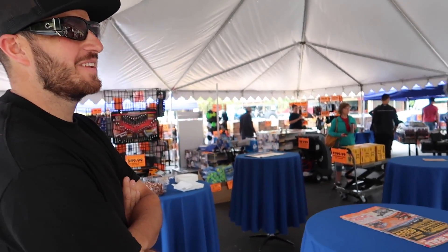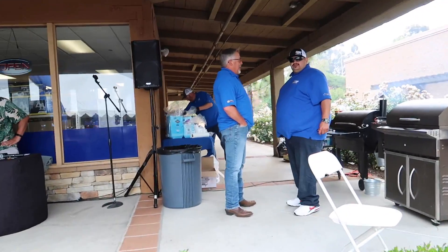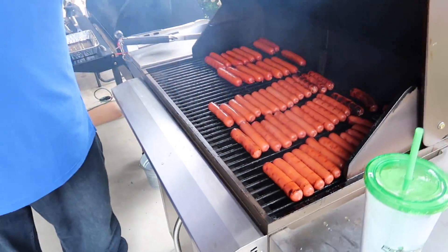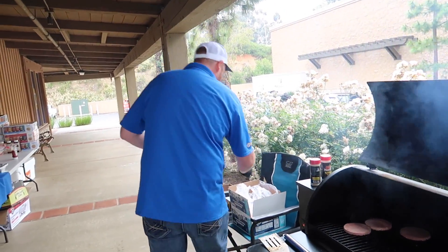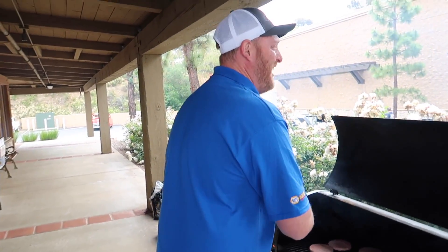Cash — $20 out the door, yeah $20 out the door. We got Pepe over here — what are you making for me, man? We got wieners, wieners everywhere! I'm getting hungry over here. I need a double double — animal style! Yeah, doggy style or animal style, there you go.